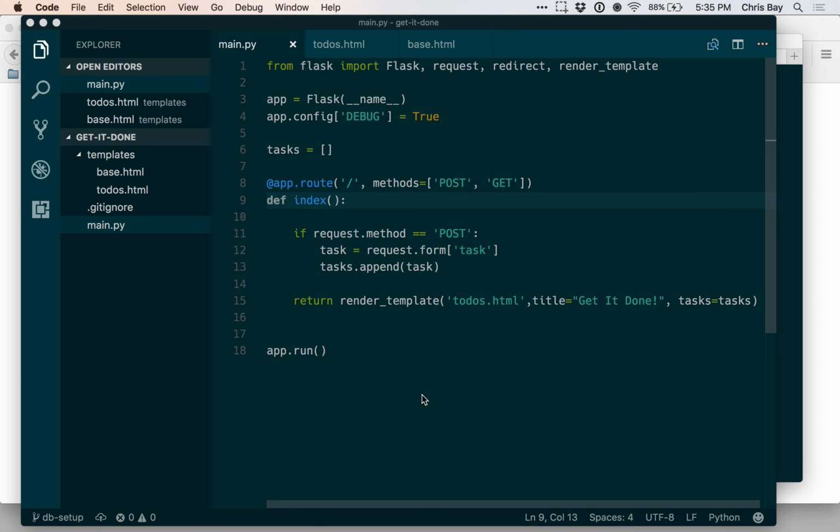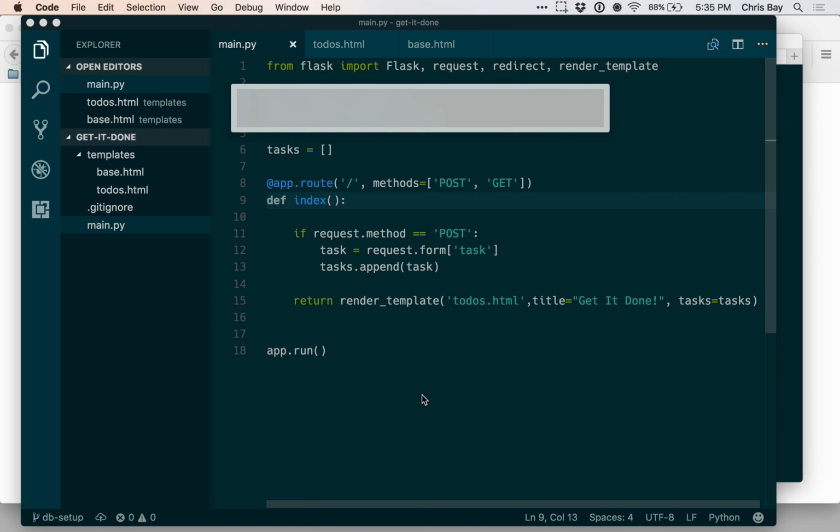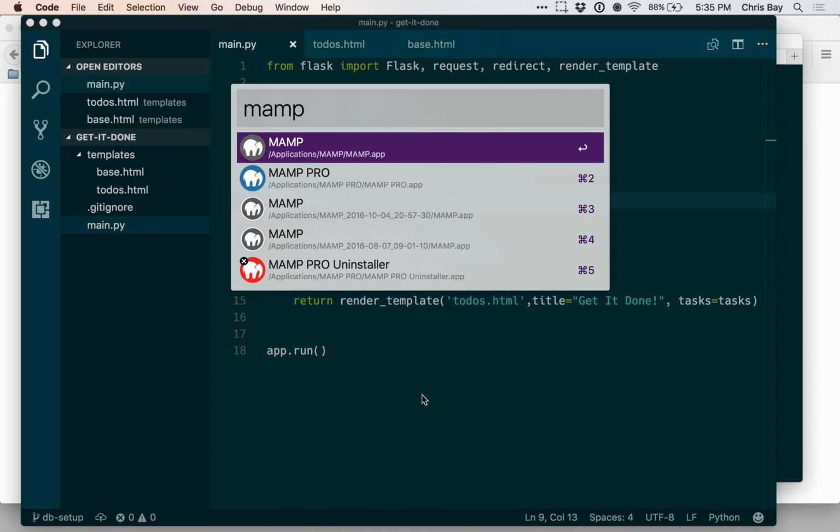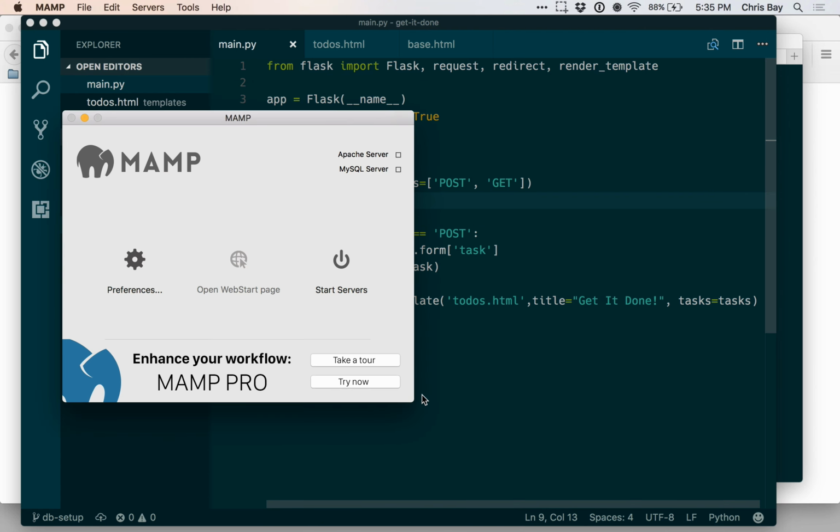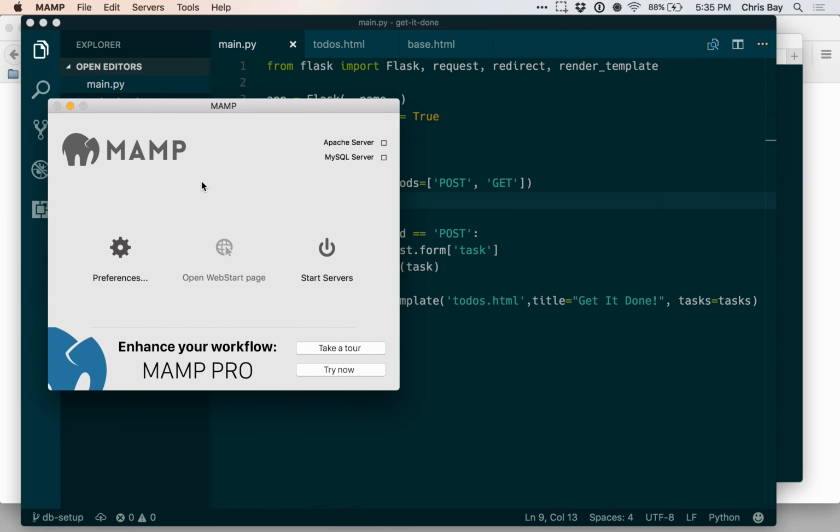In the second lesson, we're going to handle some of the setup needed in order to integrate databases within our Python applications. So the first thing I want to do before I start working with some of the Python-specific stuff is to set up a database and a database user for this application to use. So to do that, I'm going to fire up MAMP. So go ahead and follow along by starting up MAMP, and start your servers if your MAMP server doesn't automatically start on its own when you open the application.